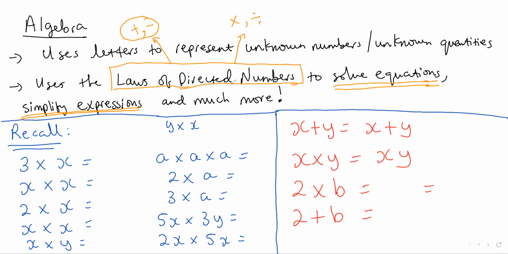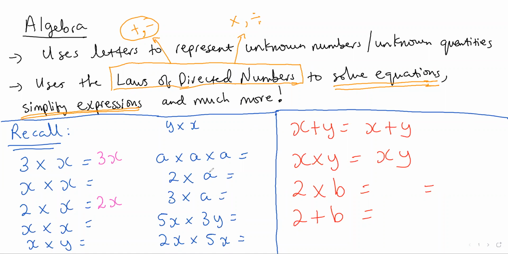But before we go on to the laws of directed numbers, let me refamiliarize you with some things you're supposed to already know in algebra. In algebra, these unknown letters we call a variable, or unknown. And when we multiply a number and a variable, or a number and a letter, together, we just bring them together and write them like this. So 3 multiplied by x, for example, is 3x. 2 multiplied by x is 2x.